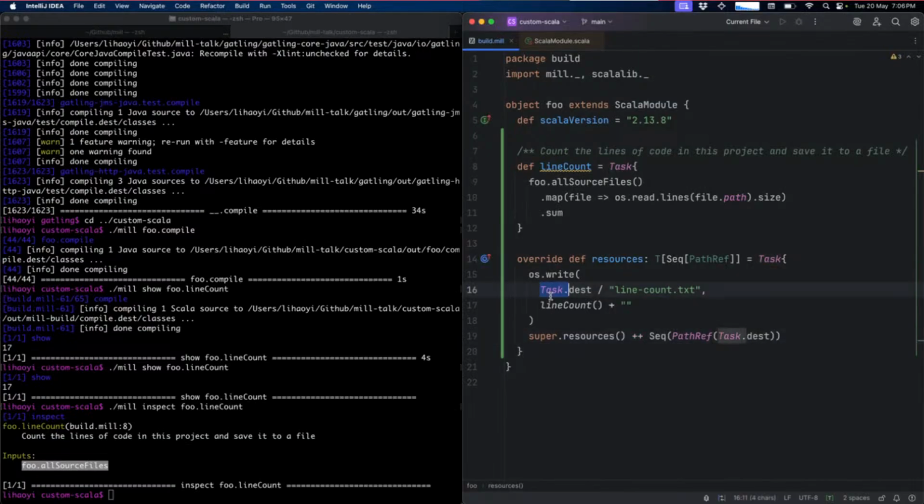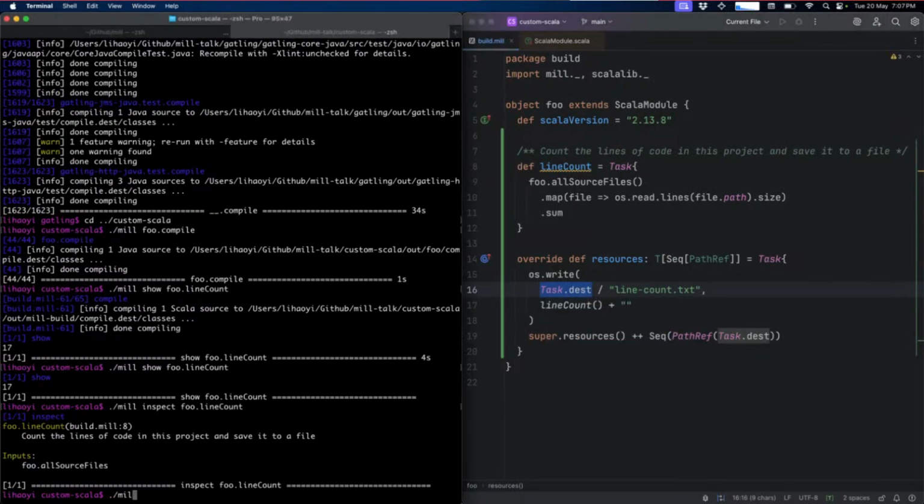So what's this destination folder? Every task in Mill gets a folder on disk that's dedicated to that task. This is very convenient because you don't need to worry about collisions between files on disk, someone writing to the wrong file, two plugins using the same name and colliding. In most build tools, the file system is the biggest global mutable variable. Anyone can read from anywhere, anyone can write to anywhere, and therefore you don't know who's reading or writing to anywhere, and it becomes a big mess.